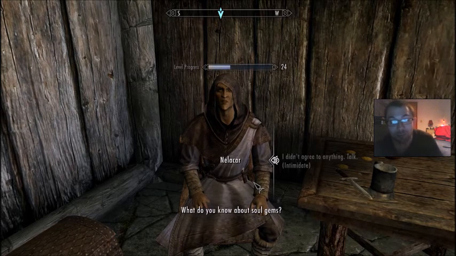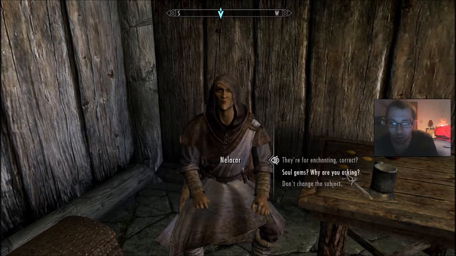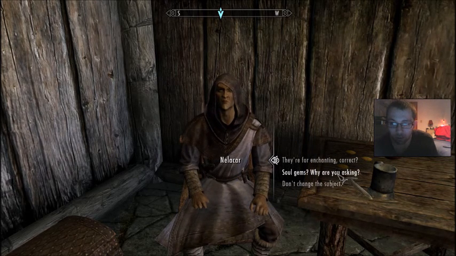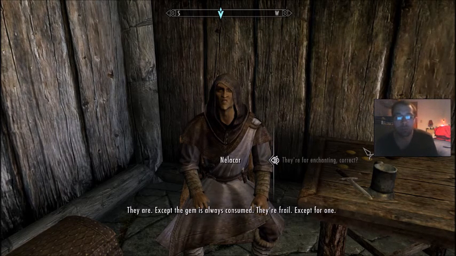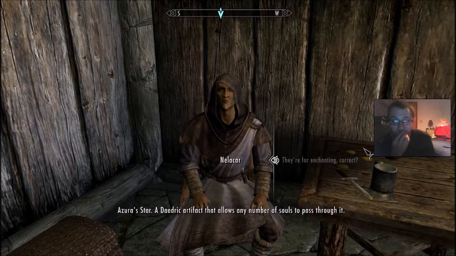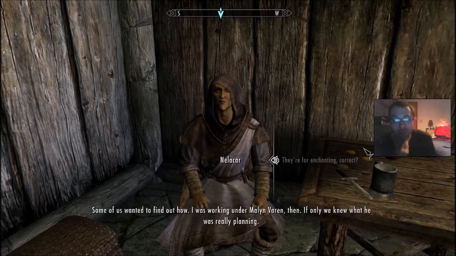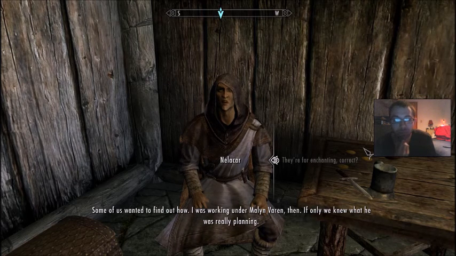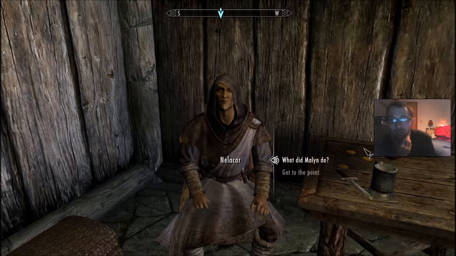What do you know about soul gems? They're for enchanting, except the gem is always consumed. They're frail, except for one. Azura's Star, a Daedric artifact that allows any number of souls to pass through it. Some of us wanted to find out how. I was working under Malin Varan then. If only we knew what he was really planning.